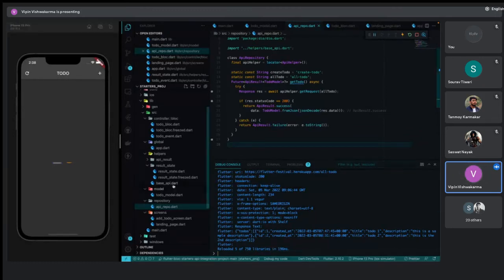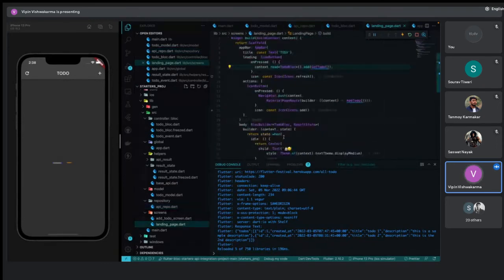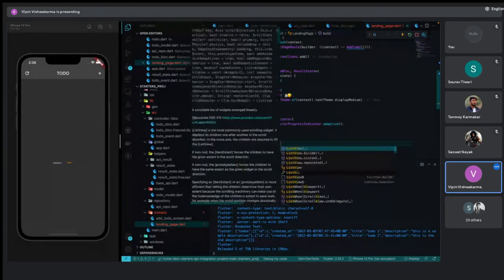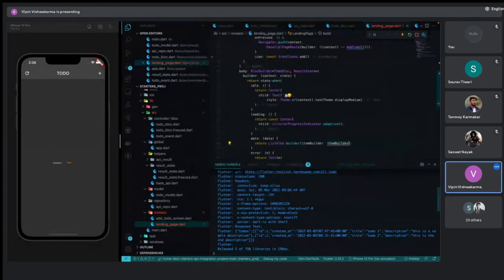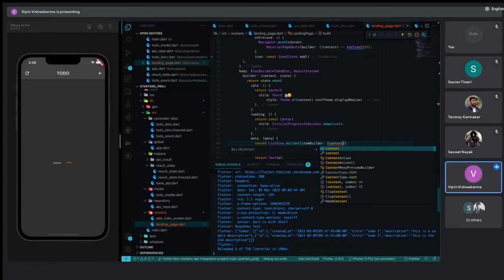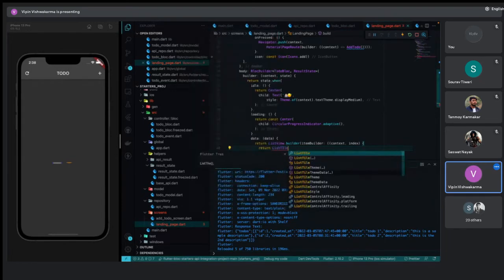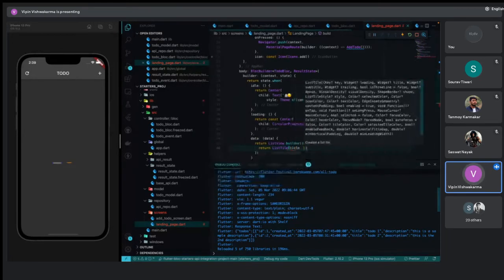So I think we have data. Let's handle the data field. It's a landing page. So now let's have a kind of list view builder. So we'll take the context and the index, and let's return the list tile with title.